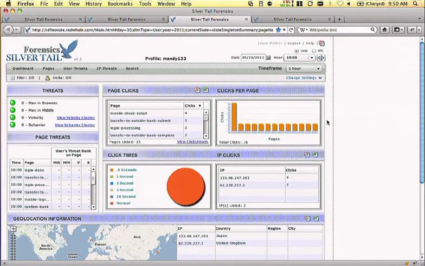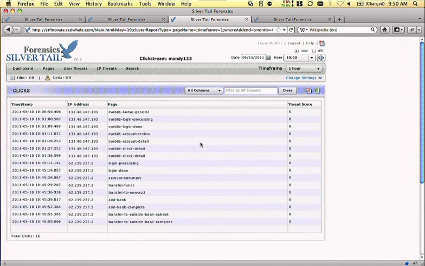Here you can see that the criminal's done just what we were talking about. There are still two IP addresses, but the click times look completely normal. If you look at the clickstream, you can see that the criminal waited until the victim had logged out of their mobile application, and they've also spaced out the times of their clicks to make it look more human, like a human was doing those actions.